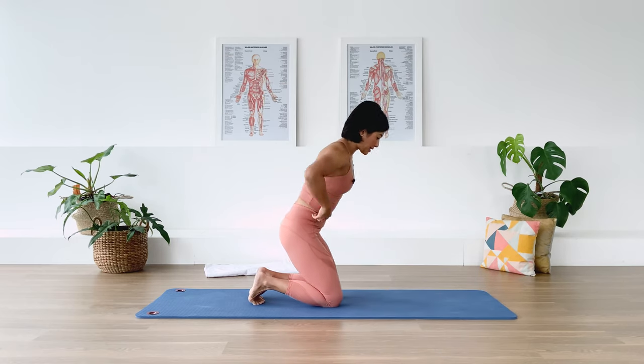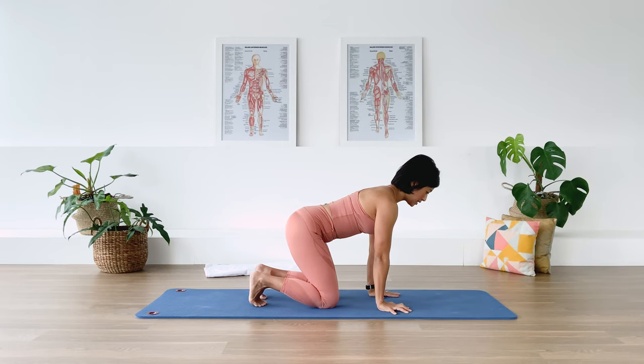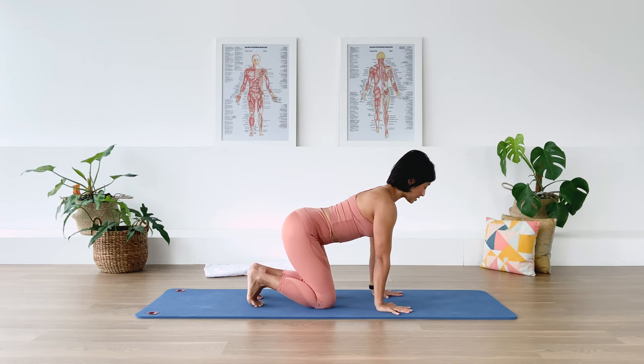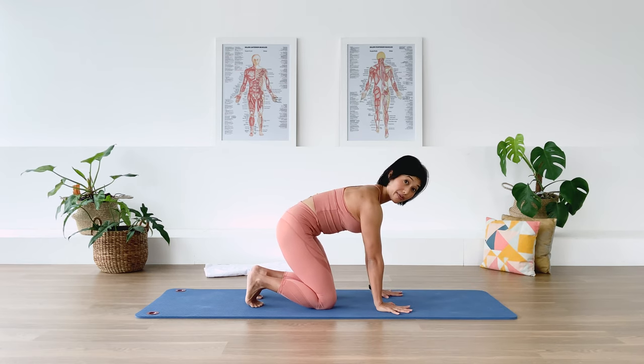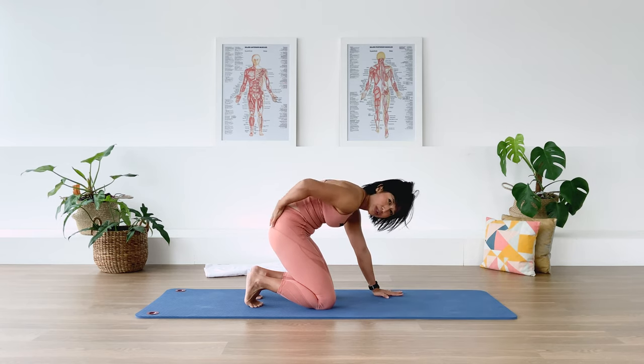All right, quadruped, modified quadruped. Align the shoulders and the hands, but the pelvis will go somewhere between the knee and the heel. All right, power through the front of the chest, nice and long in the spine, and tuck the toes under. Exhale, we're going to round the back like we did at the start of the class, but this is a really, really good one for you to feel that lower spine opening.